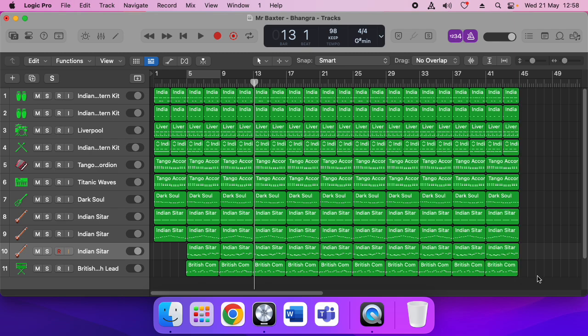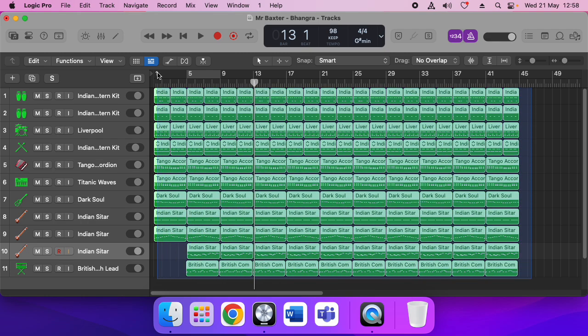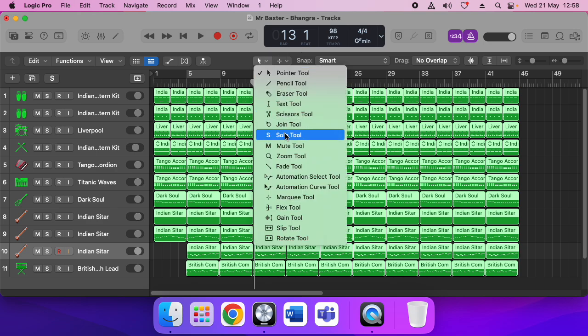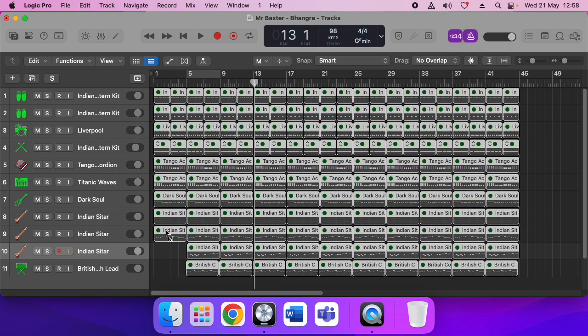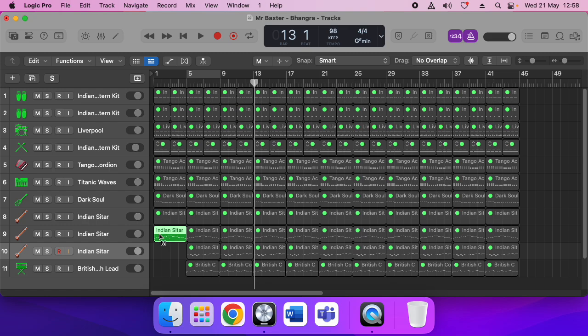Now we're going to use the mute tool to select which sounds we want to have played. So select all of the music as usual by dragging a box around them and go for your mute tool. And we need to think about how our music's going to start. Now I like the idea of the raag scale starting our piece, giving us the idea of the tonality, and then the drone notes coming in, possibly with the drum beat, so we could have our chaal rhythm there as well.